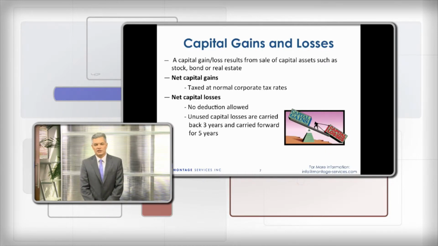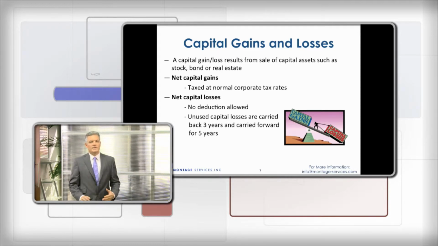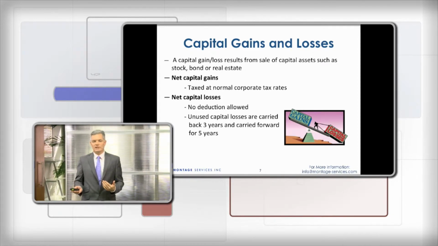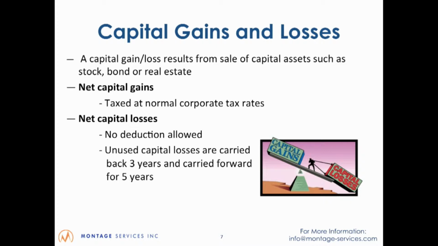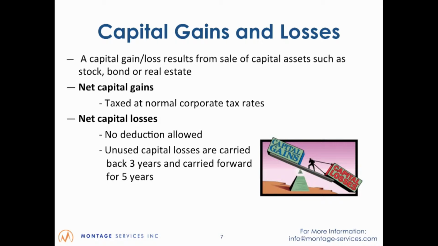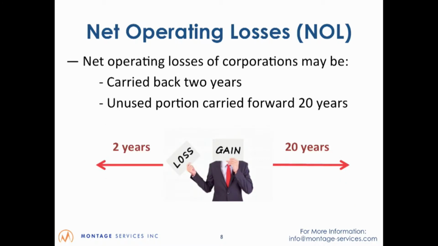Now we're going to get into some particulars about companies. One misnomer is that there's a differential rate between capital gains and ordinary income. Unlike individuals, capital gains in a company are taxed at the normal, ordinary tax rates of the company. And it's punitive to have a capital loss because that capital loss can only be used to offset capital gains and not used to offset ordinary income. Any unused losses can be carried back 3 years or forward 5 years, but after that they expire.